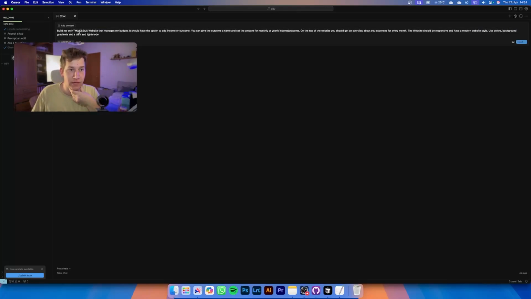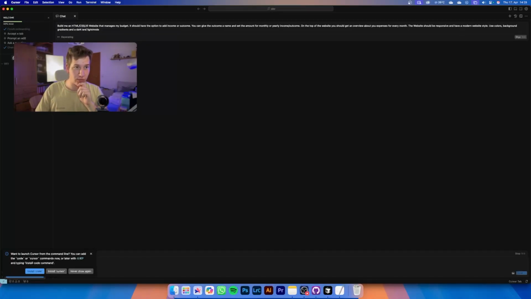As always, it's better to formulate and prompt very detailed and very easy to understand, very long, so you give the AI as much information, so the output is better. For this illustrating example, I will just do a simple prompt. And yeah, let's watch what Cursor is doing.